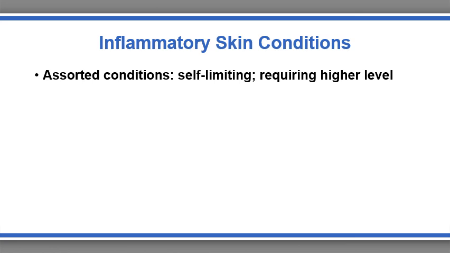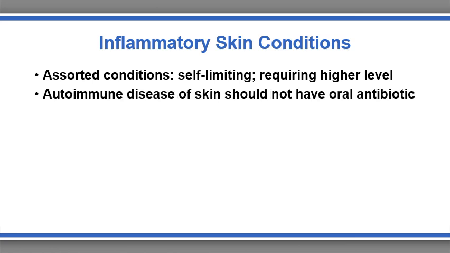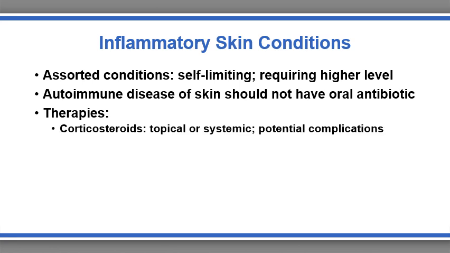Some are going to require maybe even a higher level of treatment, depending upon what the cause is, and many times autoimmune diseases are the result of this. There are many autoimmune diseases that cause that inflammatory reaction on the skin. If that's the case, you should not be using an oral antibiotic for those if they do occur, because of the issues with the autoimmune disease, and they're not really going to be helpful for it. Your therapies for many of these really depend on what you're looking at, what the person is dealing with.